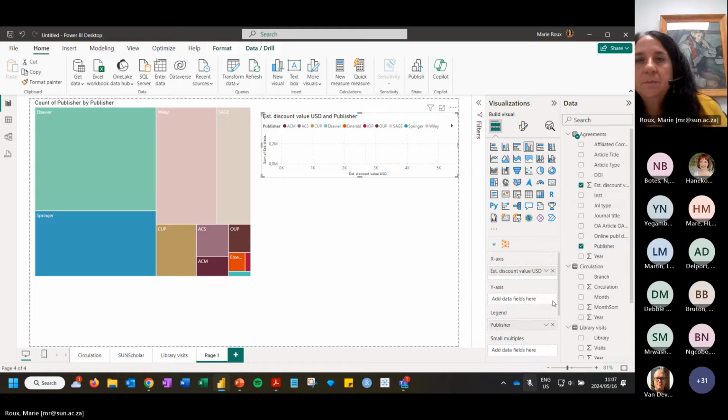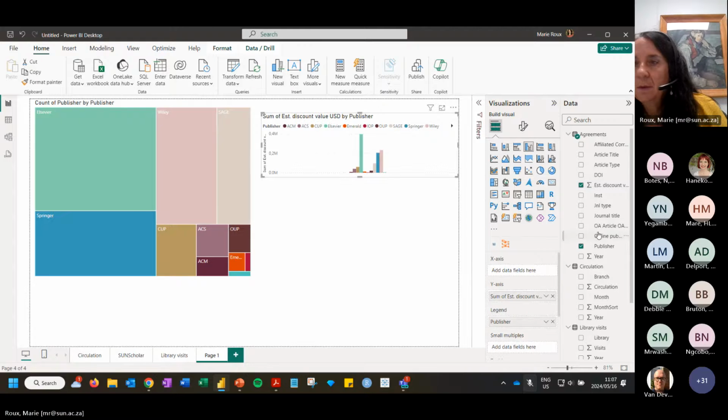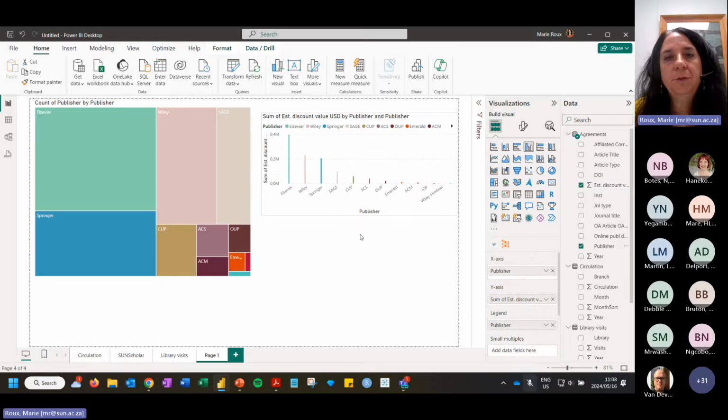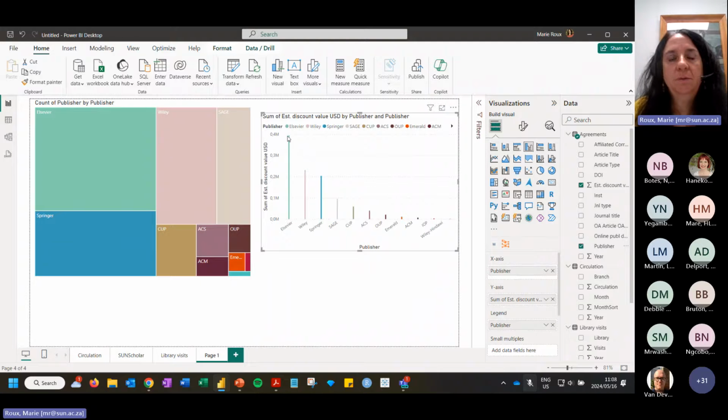I'm going to add this under, let's say, yeah, there it shows now the different publishers and the estimated discount value by publisher, for example.